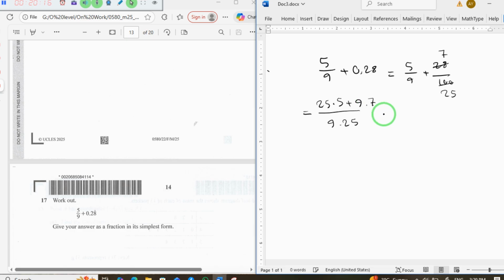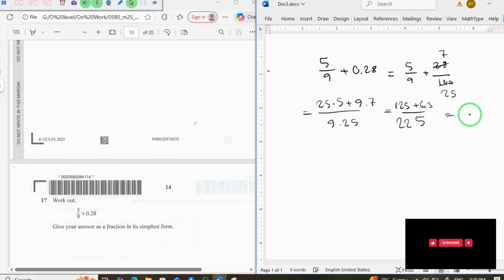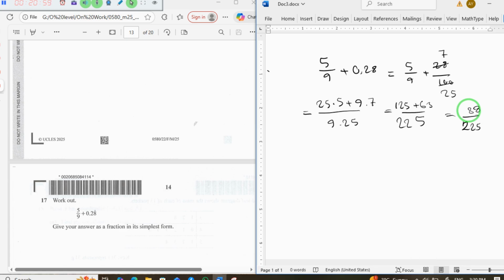9 multiplied by 7. So here remain 9 multiplied by 5, 45. We have 9 multiplied by 7, 63. Also here we have 5 times 25, 125 plus 5 times 9 times 7. Then we have 225 over 3, and 45 plus 63 is 108. Simplifying, this is the answer of number 17.